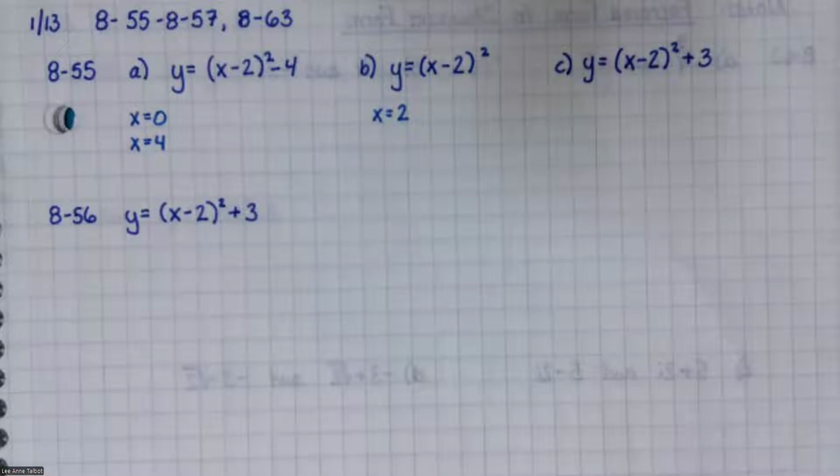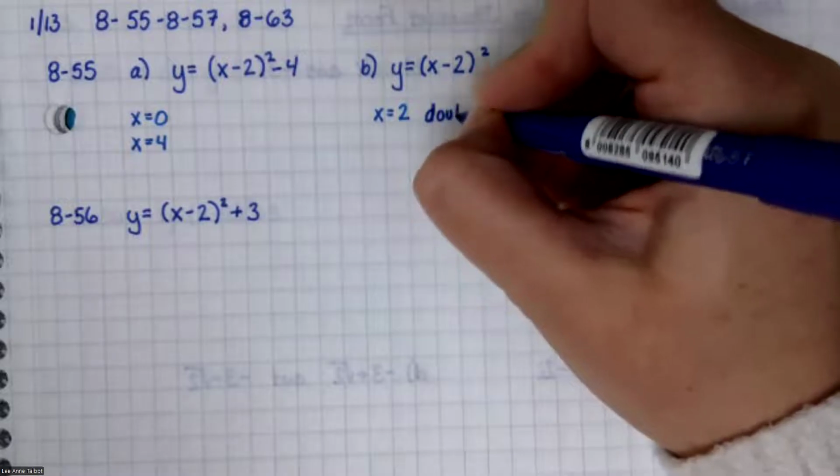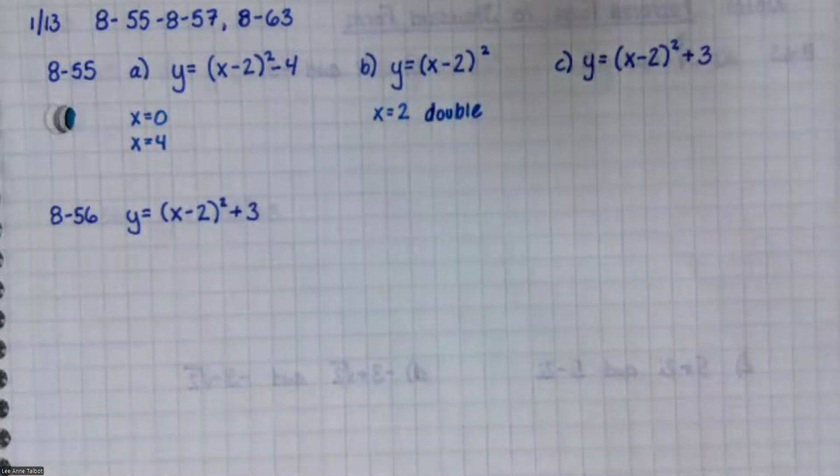Okay, now, B, we talked about that one also. It only has one x-intercept, but it's a bounce. And so a bounce is a double. That's how we can reconcile the fundamental theorem of algebra in that case. Okay, so it's degree 2, and it has to have 2 roots. It does. They're both 2, which is a double.